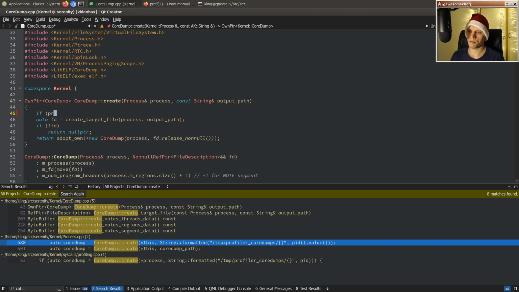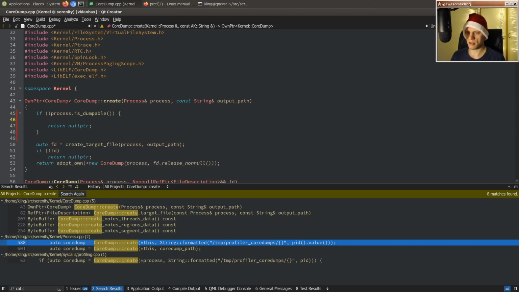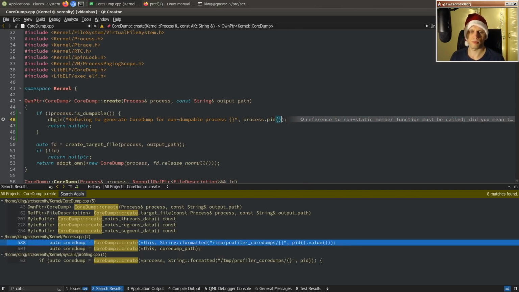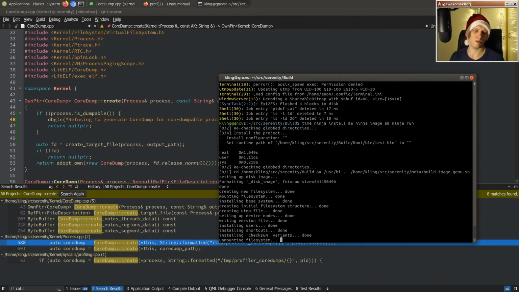So I think if it's not dumpable, then sorry, we cannot create a core dump. Refusing to generate core dump for a non-dumpable process. Process PID. Cool. Okay.